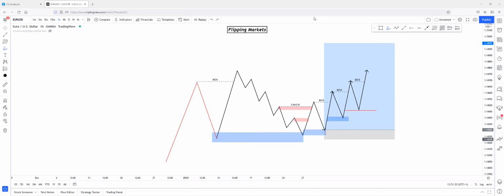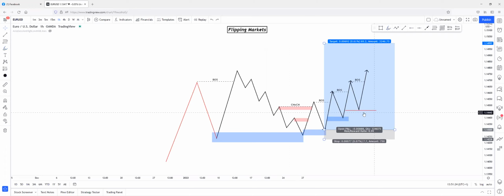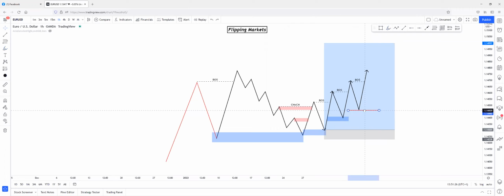Okay, what is trailing stop loss? Trailing stop loss is the stop loss that we put underneath the weak low, strong low, or strong high in a short trend. So if you are managing your stop loss, that will be your trailing stop loss. And if price breaks through this level, your trailing stop loss will be hit and you will be taken out of the trade in profit, right?